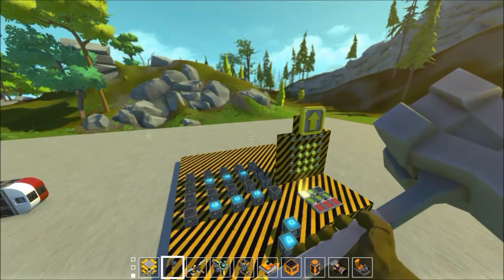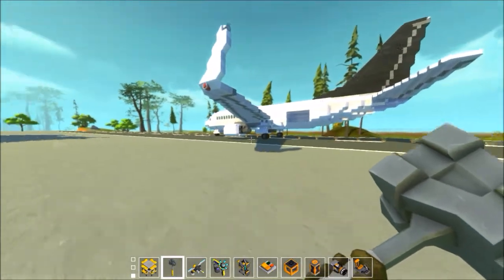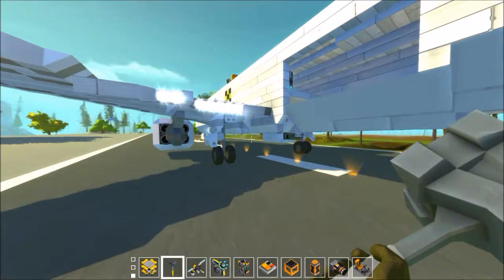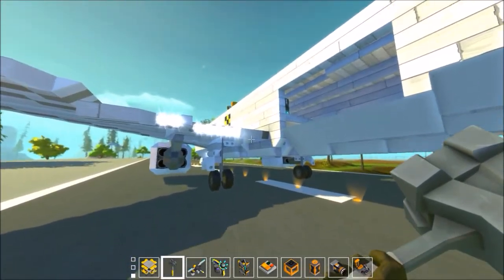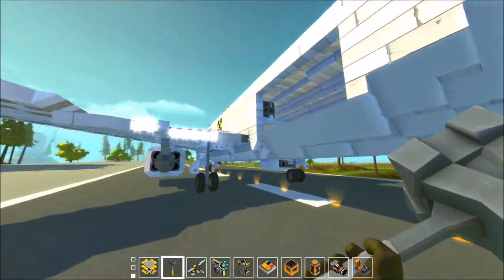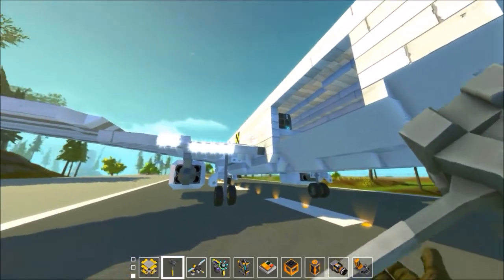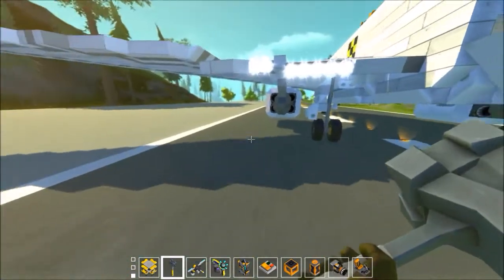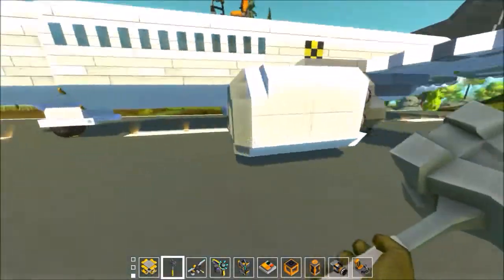Okay, I forgot to go into detail about how the rolling works in the real plane. In the other plane we had the thrusters pointing upwards and downwards, and when one side fired downward, the other side would fire upward, and that rolled the plane into the turn.